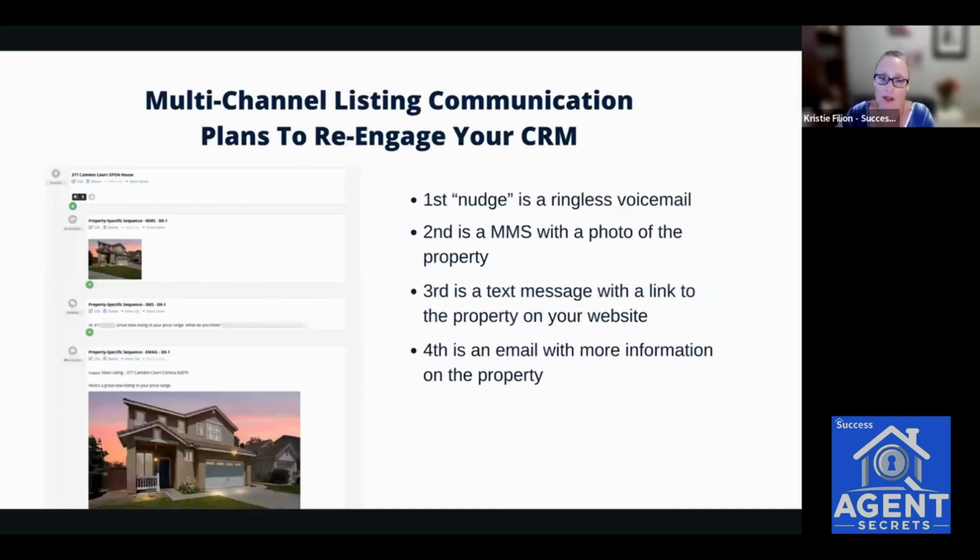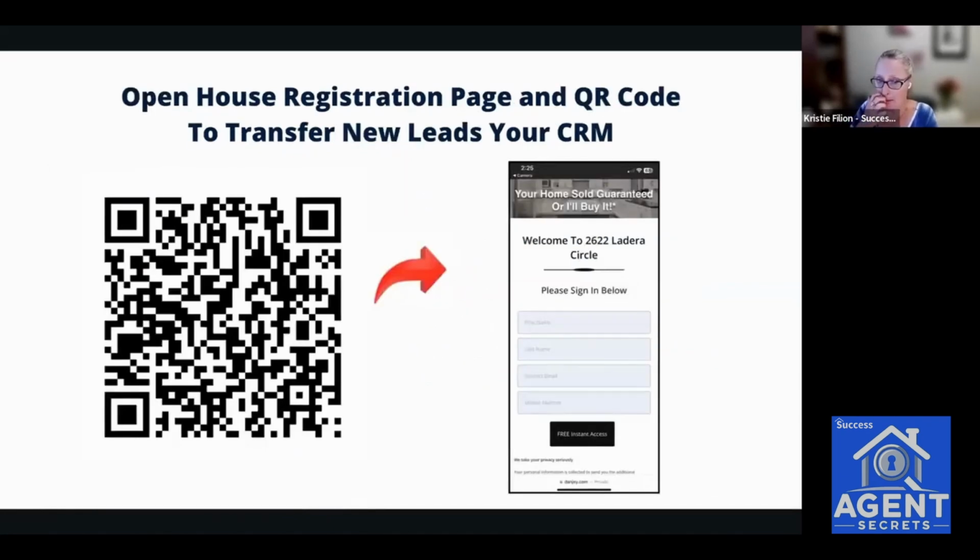Now, the second part of this is about new leads. And this is when you have an open house. Instead of having a sheet, a form that people can scribble in their chicken scratch, their name and their phone number and their email that you won't be able to read after, have them scan a QR code and then go to a specific open house registration page on your website.